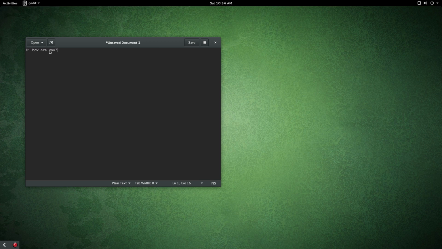Shift F10 will bring up the menu for that application itself. So just remember that F10 is a global menu, and Shift F10 will simulate a context menu should you not want to use Orca's right mouse function.